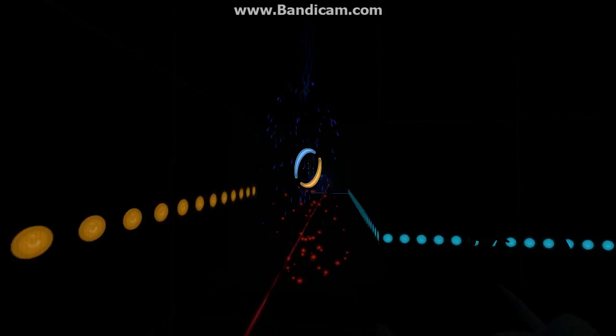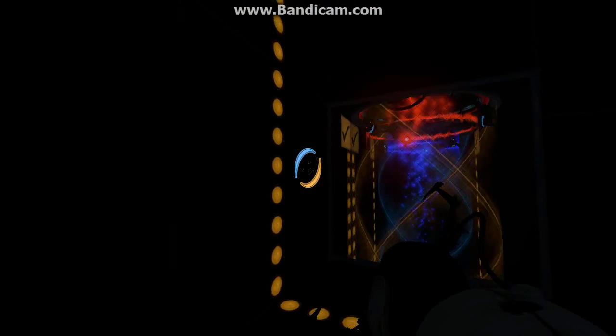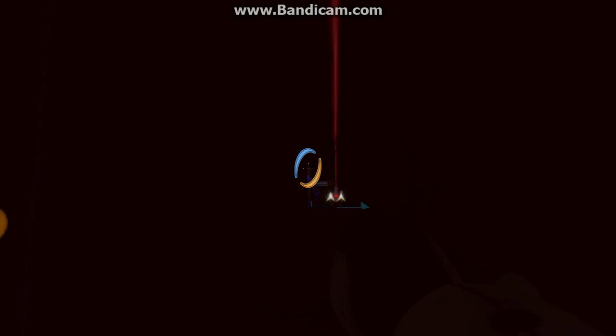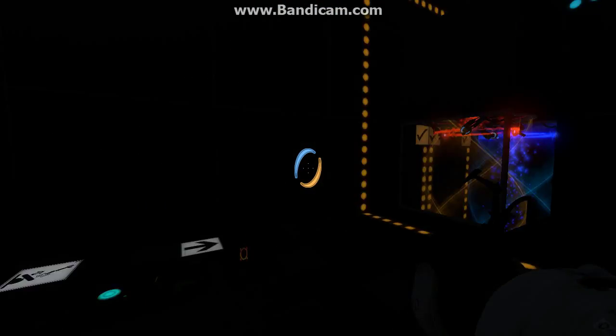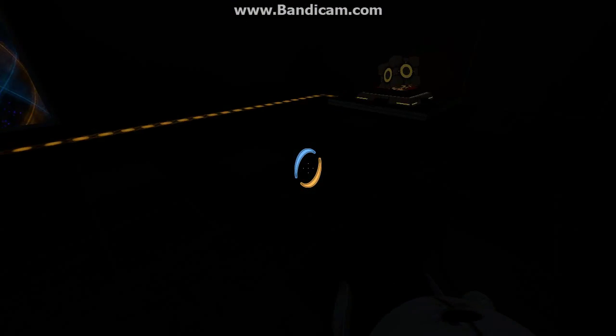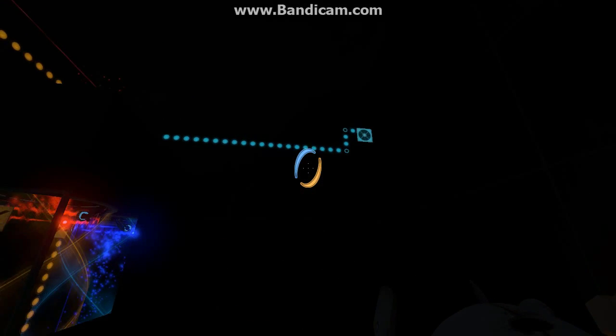Okay, did I get it? No, it's back there. I can see it. Just gonna try to get it one more time. I don't think that's a portal space. I think that's just a light. What is the purpose of going back there? There's a button thingy I need to get.